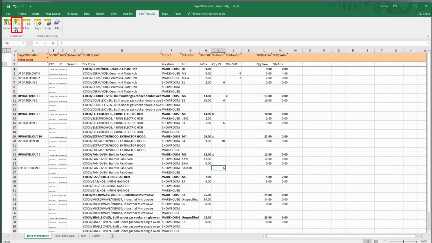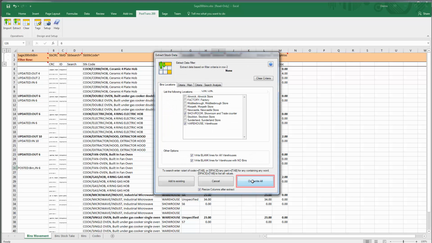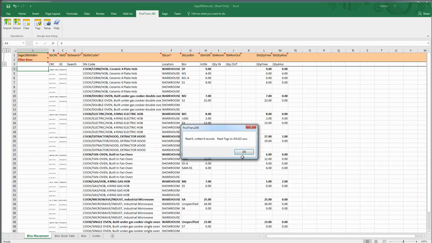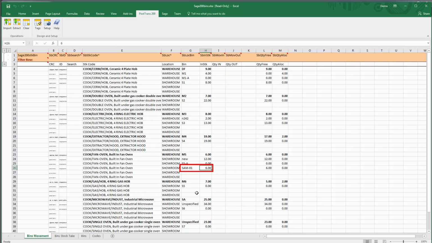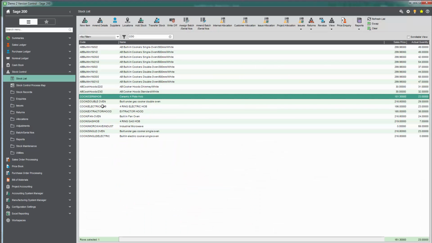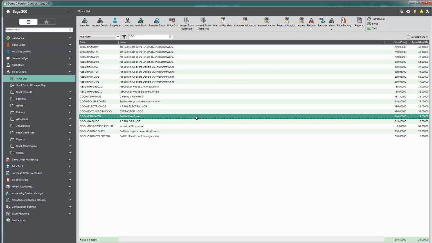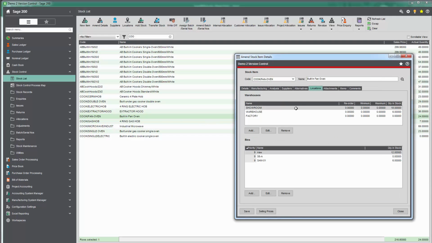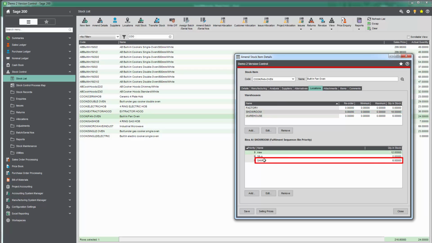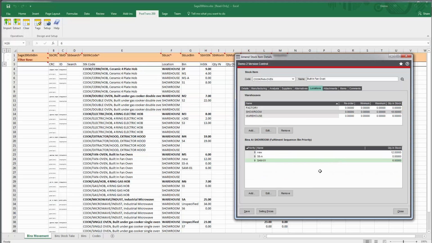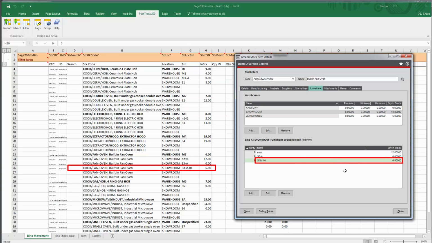So of course I could say let's re-extract that data just to prove that happened, and there we go, 6 is in stock in that new bin. And of course we could go back into Sage 200. This is the fan oven. That's that one there. So if I go into the locations there, I think the showroom. So now we've got my new stock item, Sam-01. I moved 6 into there. So I created a bin very easily. Let's just put that side by side. I created that bin extremely easily and moved some stock into it.